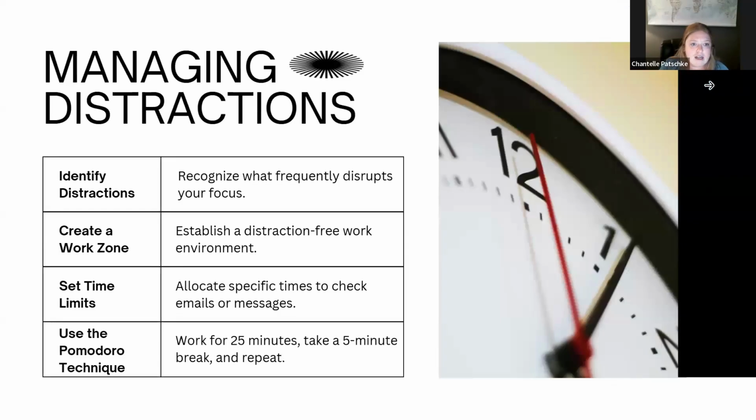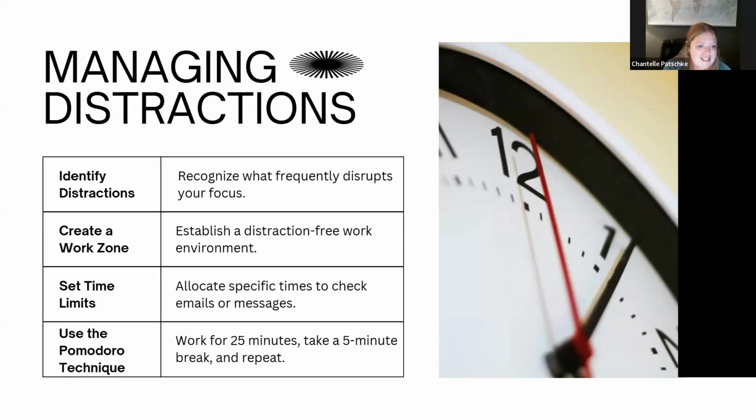All right, how to manage distractions. You are going to have a ton of distractions as an adult online student. You're not living on campus. I would say it's a lot easier to live on campus because you can just set your alarm, put on some sweatpants, and go right off to class. You don't even have to eat breakfast at times. In the online space, it's much more challenging.